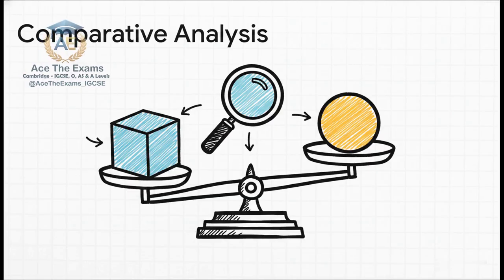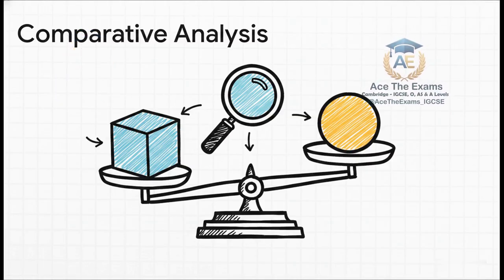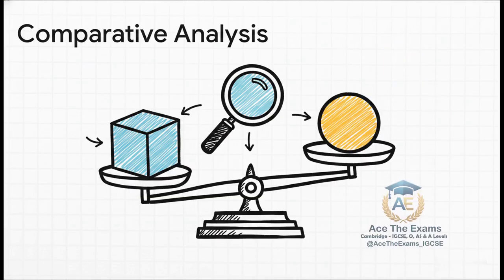Don't just say Model A is steeper. Say Model A has a maximum rate of change of 15, whereas Model B, you get the idea. Finally, draw conclusions about the relative importance. This isn't just crunching numbers anymore. This is elite mathematical communication.